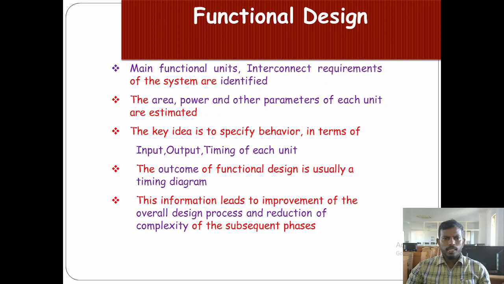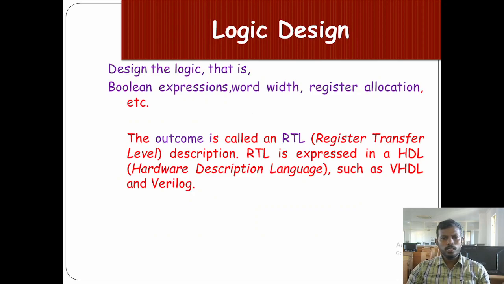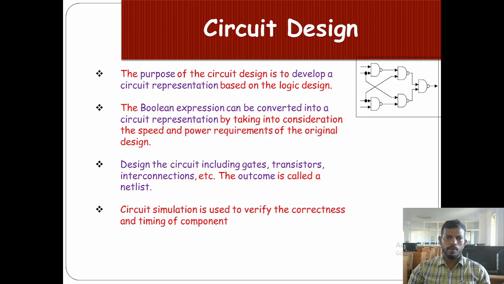So functional design. The main functional units or interconnect requirements of the system are identified, such as area, power, and other parameters. The key idea is to specify the behavior in terms of input, output, and timing of each circuit. Logical design, the outcome is called register transfer level. RTL is expressed in an HDL, hardware description language. We can use Verilog or VHDL for programming.